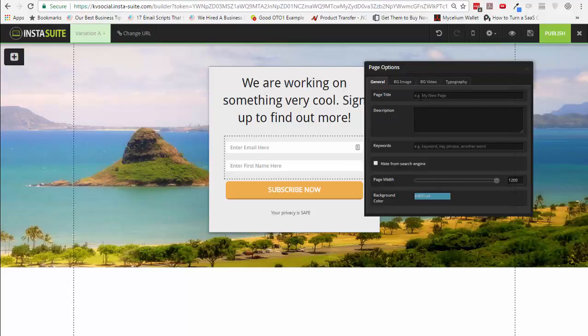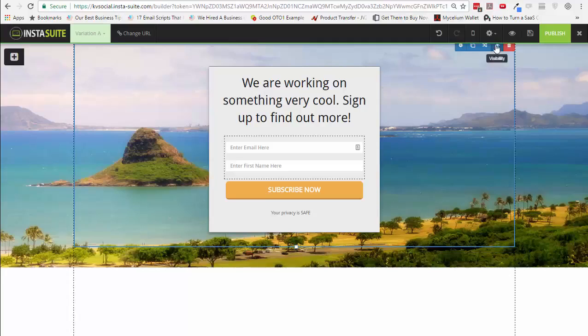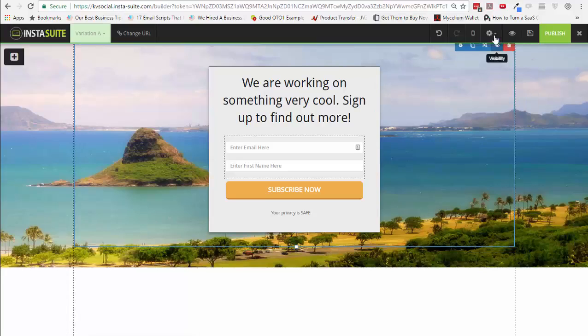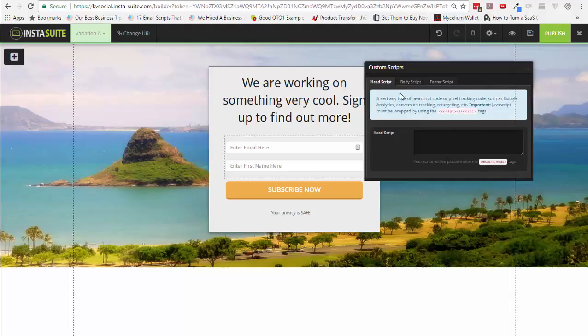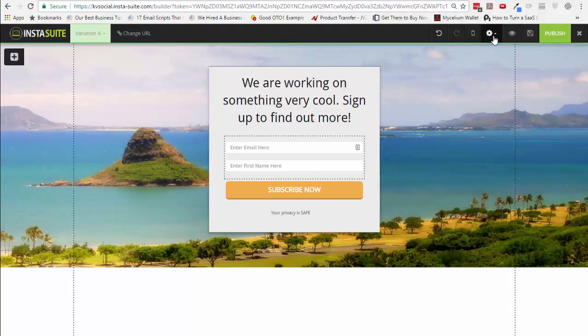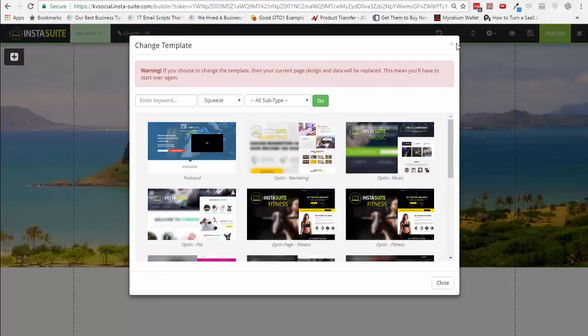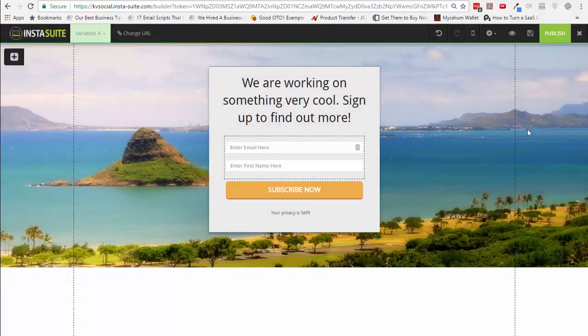If you want to change the page details, you can change them here. And if you want to then add in retargeting pixels, you can do so here as well within the scripts and tracking code option. So it is easy to customize this page as much as you want. Once you're happy with it, you can save it as HTML, you can save it as template and reuse later. And if you want to, while in the middle of it, you can change template and pick a different one. Though if you do that, all your data on this page will be lost.